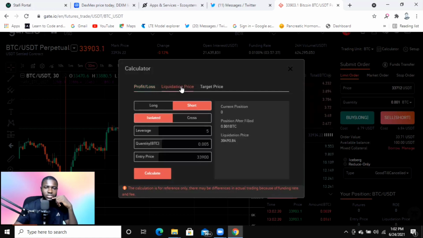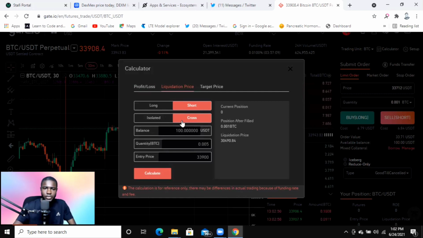So the major thing I want to teach you guys how to calculate here is your liquidation price, which is very, very important. So we also have isolated margin modes and cross margin modes. Basically, what this means is when you are in an isolated position, that position is going to rely on just one margin balance. And when you are in a cross position, all your positions are going to rely on a singular margin balance. That's something very important to note, right?